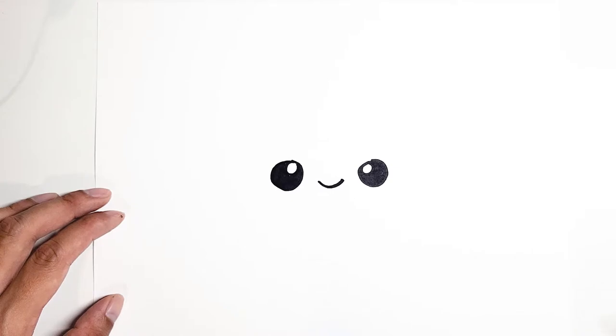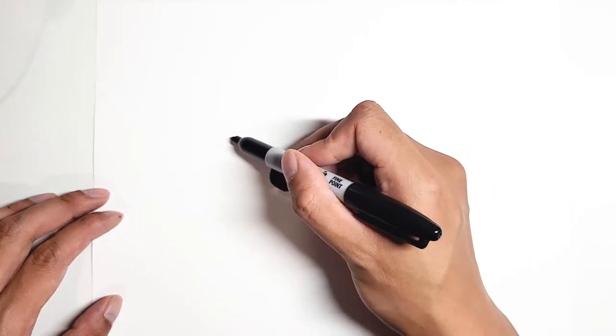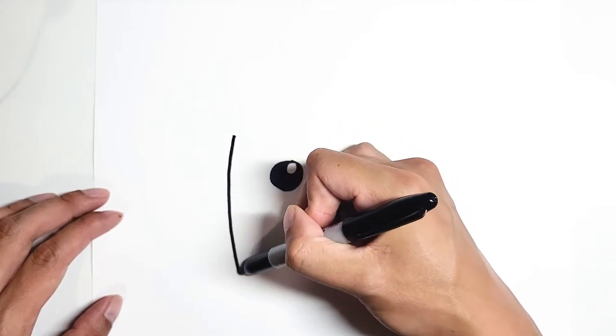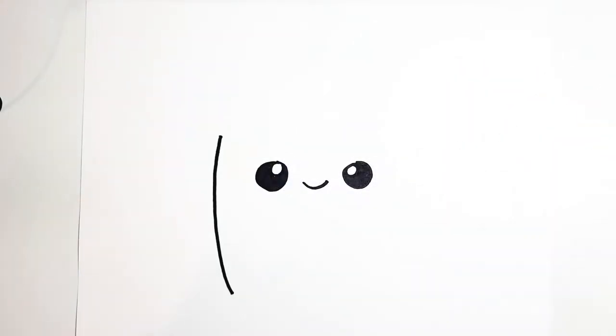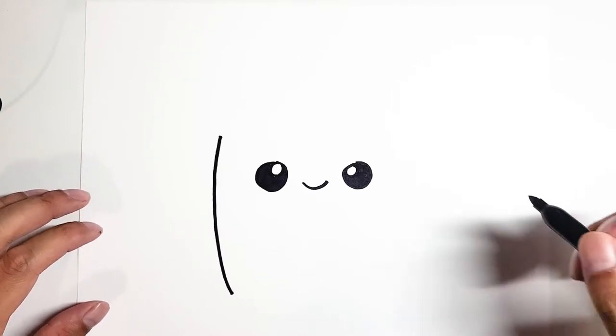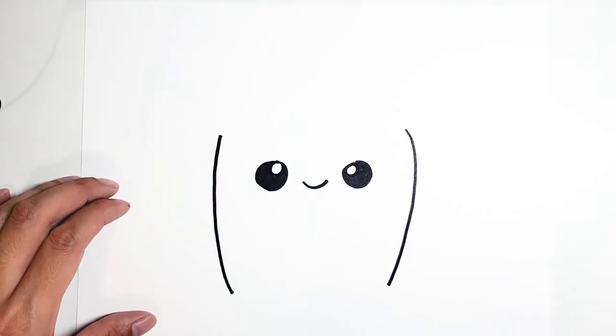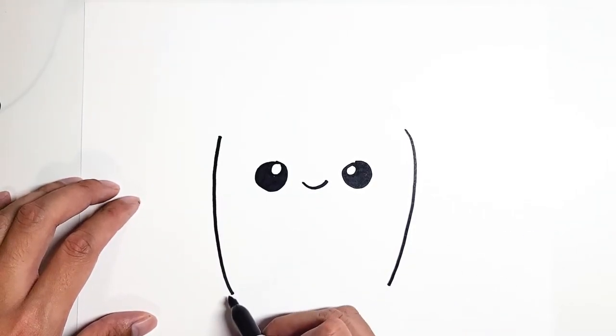Once your mouth is done, we could add the two sides of the bubble cup. Start from here, go down. We're gonna continue the line on the other side. Like that, and finally connect the bottom.